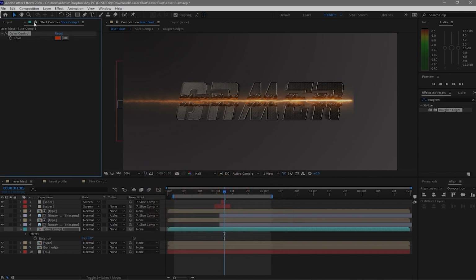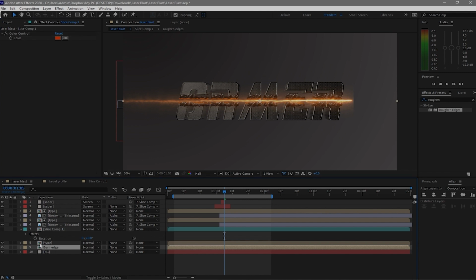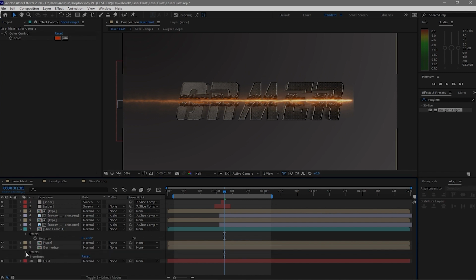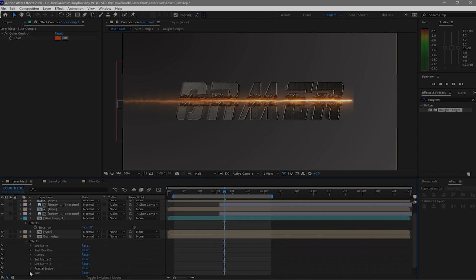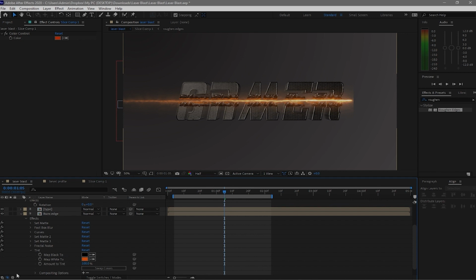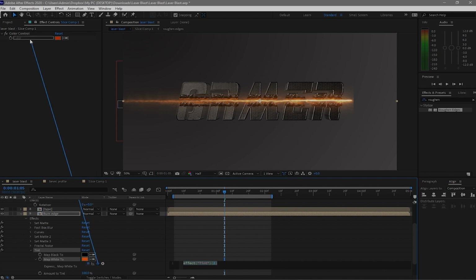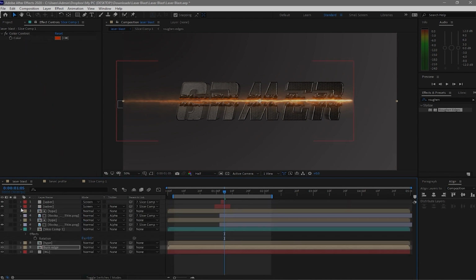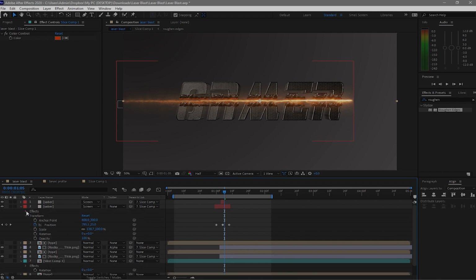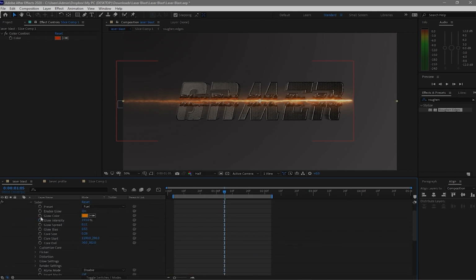And I will lock it and go to Burn Edge and open it up. Go to Effects and find Tint. You can see in here there's a tint. I'll click this and create an expression. Pick whip and put the color to your color control. Close this and go to Saber and open it up and go to Effects, and there's a glow color in here. Alt pick whip and go to color control.